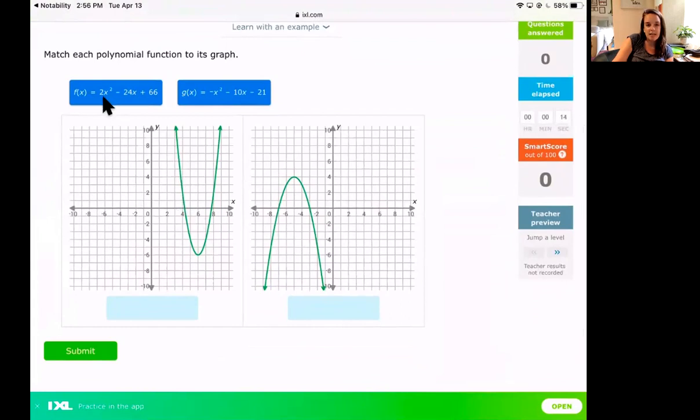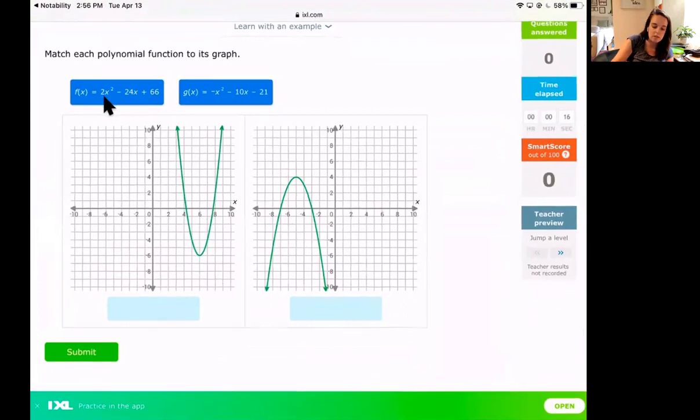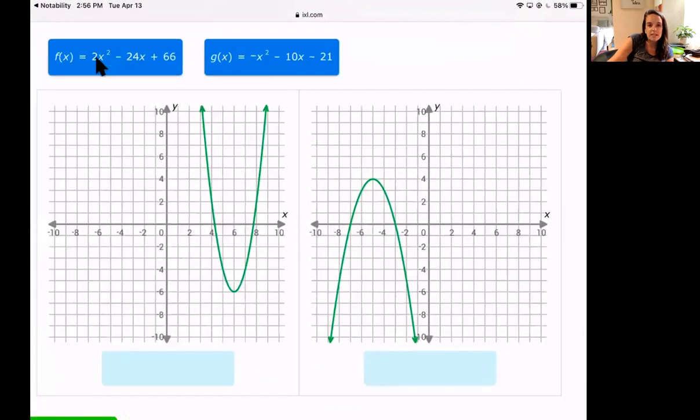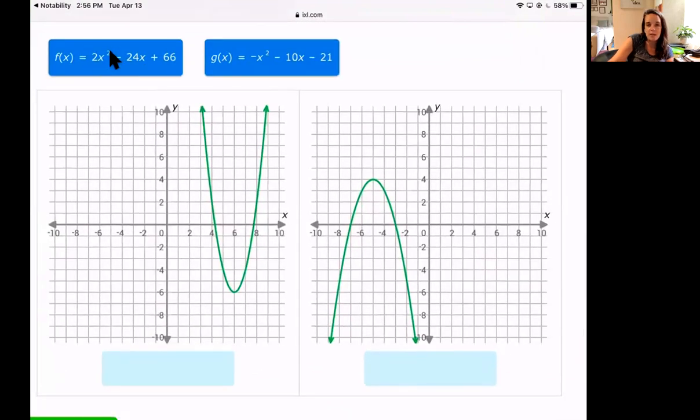So I noticed this one has x squared. Let me try to zoom in a little. This one has x squared, x, and a number. So x squared is its biggest, which makes sense because I see two quadratic graphs here. This one has positive x squared, so it needs to end going up, right? So it needs to be like up like a cup.